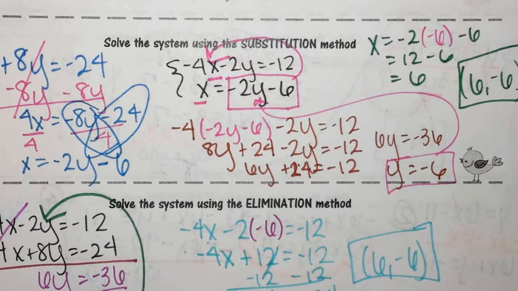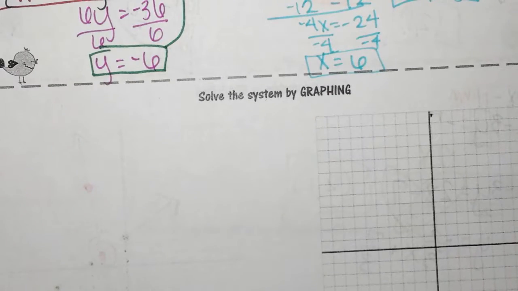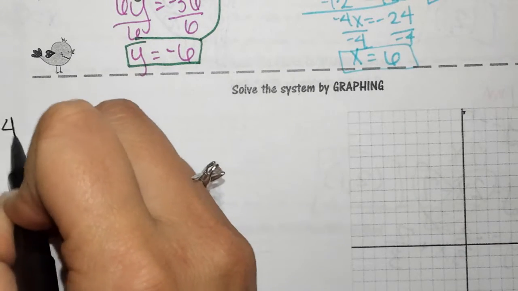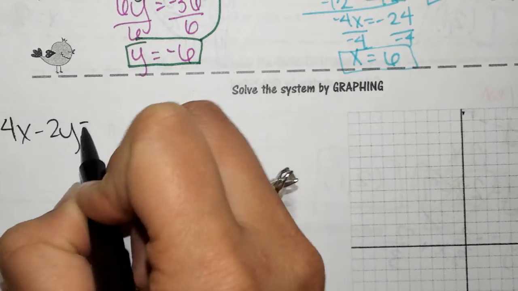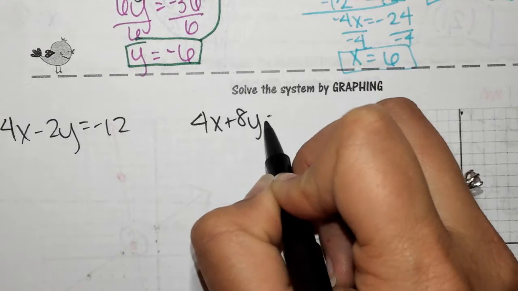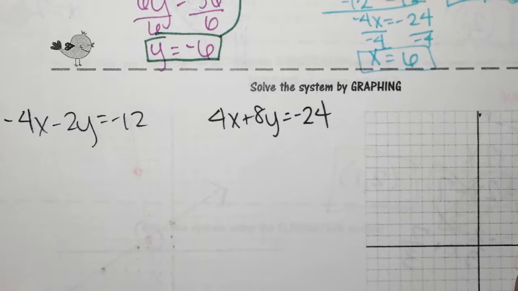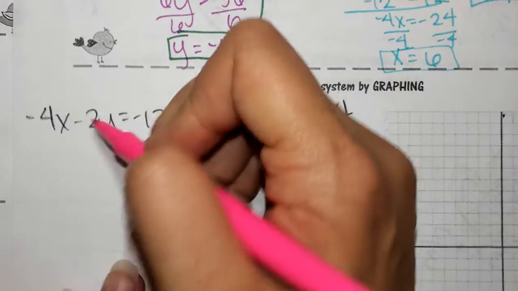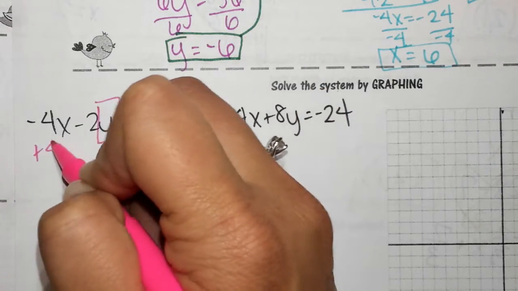Thank you. You're welcome. All right, now let's graph. Now, to graph, what did you guys have to solve for? Y. You had to solve both of them for y or just one of them? Both of them. All right, so who can tell me how we solved this first one? Alexia, plus 4x. You add 4x on both sides.